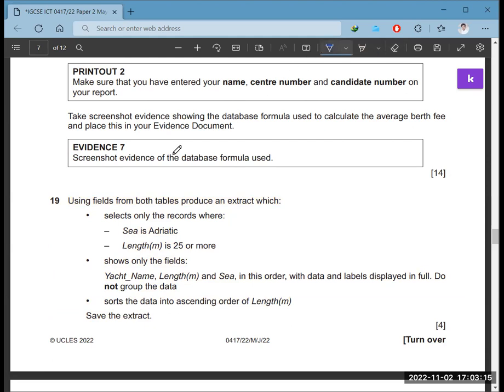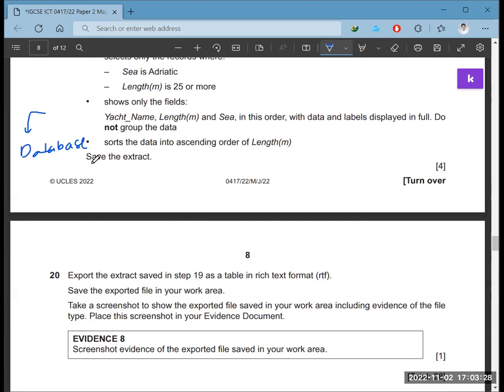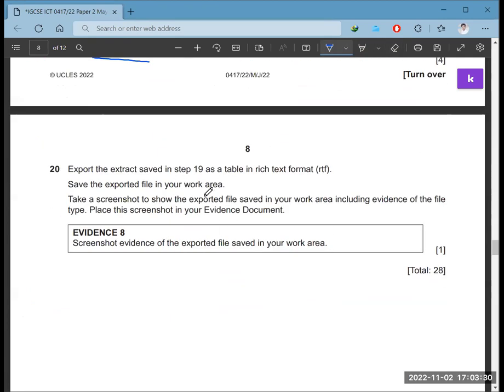All of this we haven't done yet. All of this is in database. When we do it, we'll get back to it. Now, when you save this extract, you have to save it as rich text format, and you have to take a screenshot again and place it in your evidence document. So you need to know how to save things.